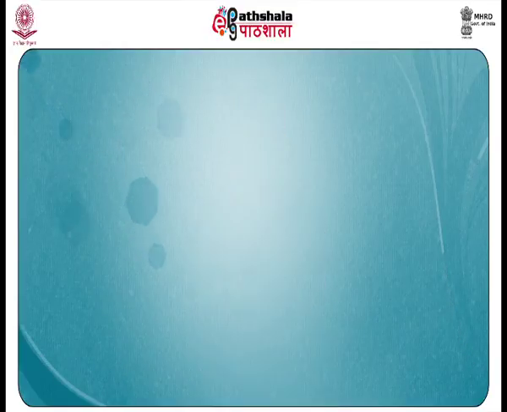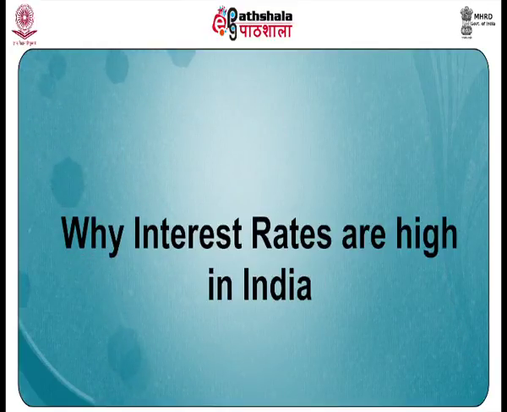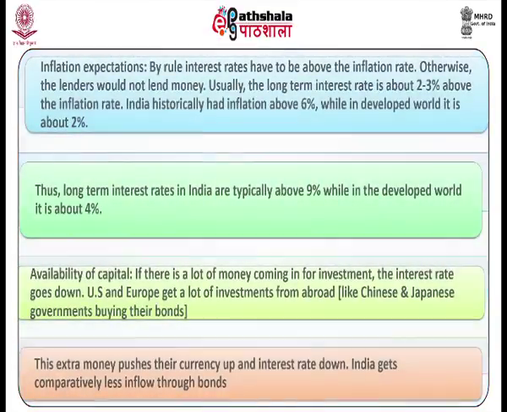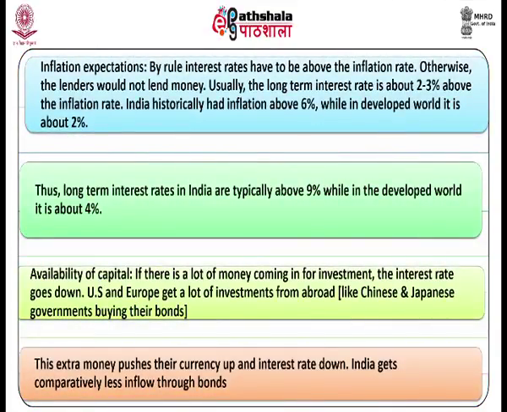Moving on to discuss why interest rates are high in India as compared to some developed nations. First, inflation expectations. By rule, interest rates have to be above the inflation rate, otherwise the lenders will not lend money. Usually, the long-term interest rate is about 2 to 3% above the inflation rate. India historically had inflation above 6%, while in the developed world it is about 2%. Thus, long-term interest rates in India are typically above 9%, while in the developed world it is about 4%.